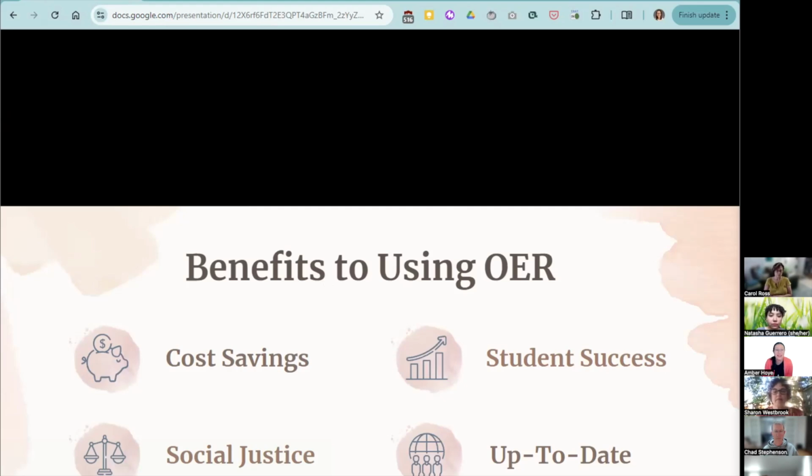They're up to date because they're not static. OER can always be edited and changed, so you can make it up to date. If there's a pop culture phenomenon going on, if there's something in the news, you can just pop that into your materials. And I really think that the world of open education is very much into collaboration and encourages collaboration. So this might be something that you work on with colleagues, either at your institution, in the CATESOL group, or across the US. And it might even be something that you work on with your students.